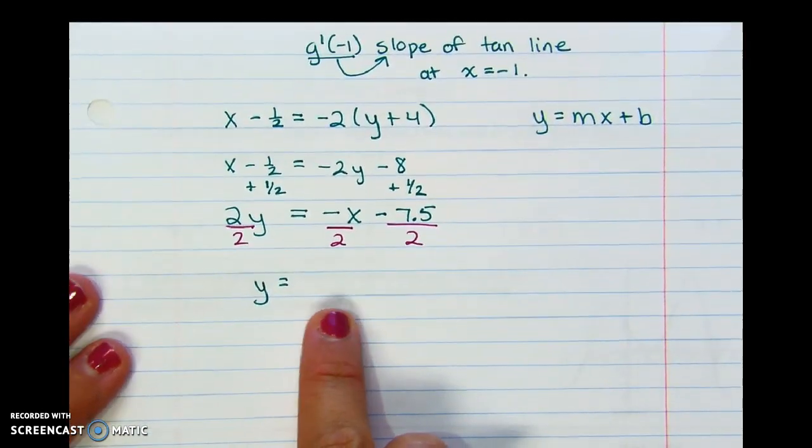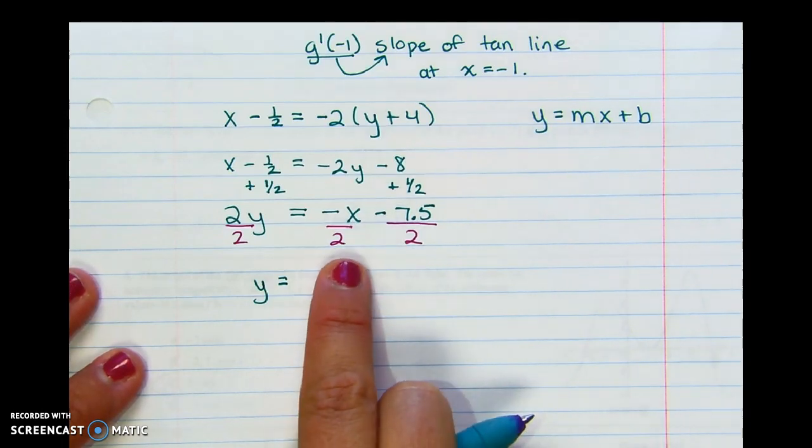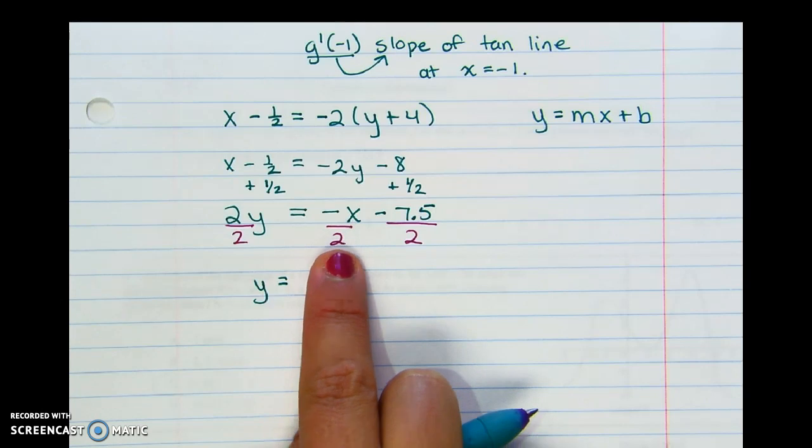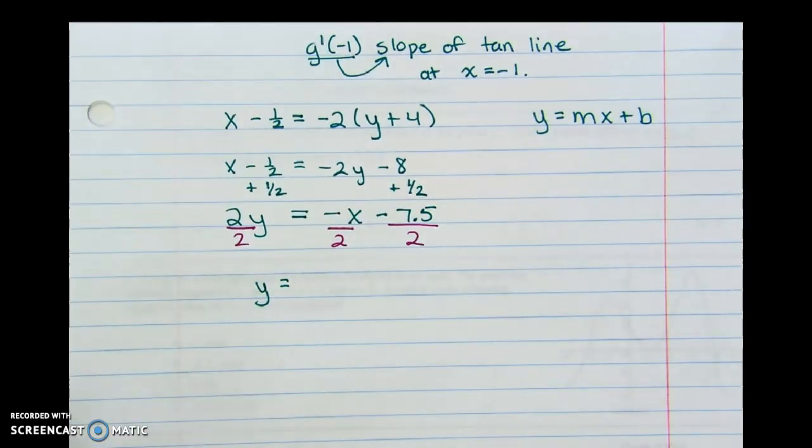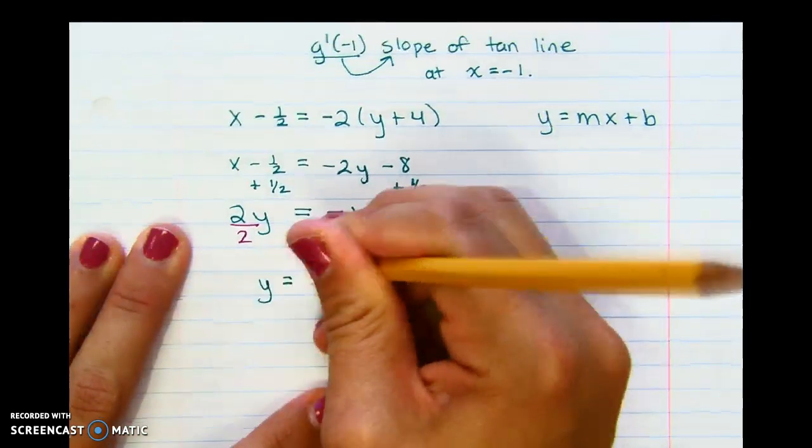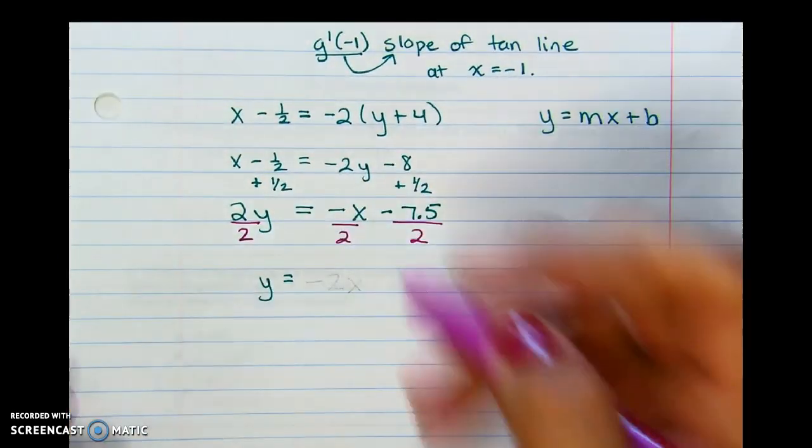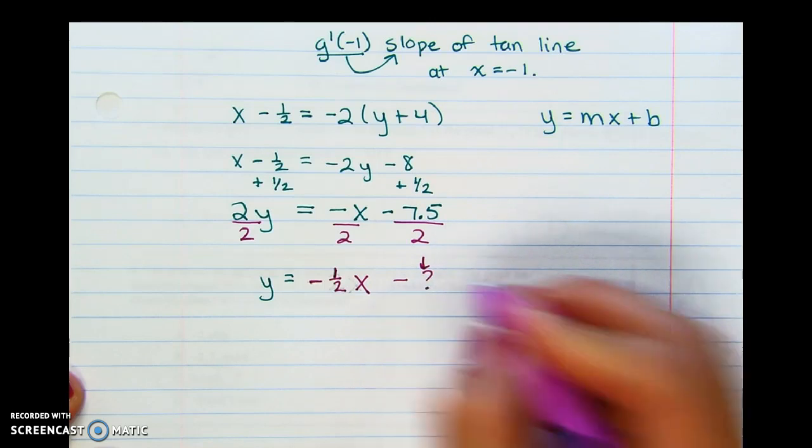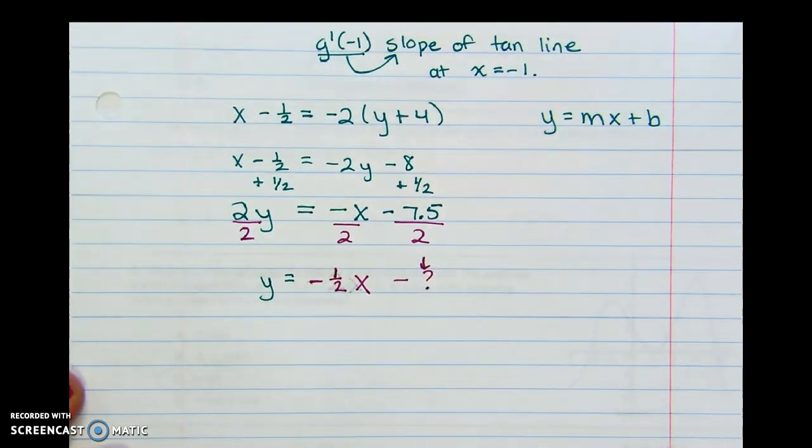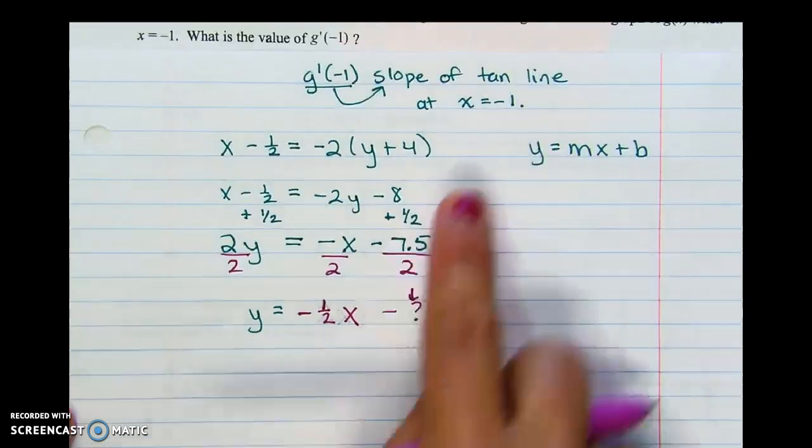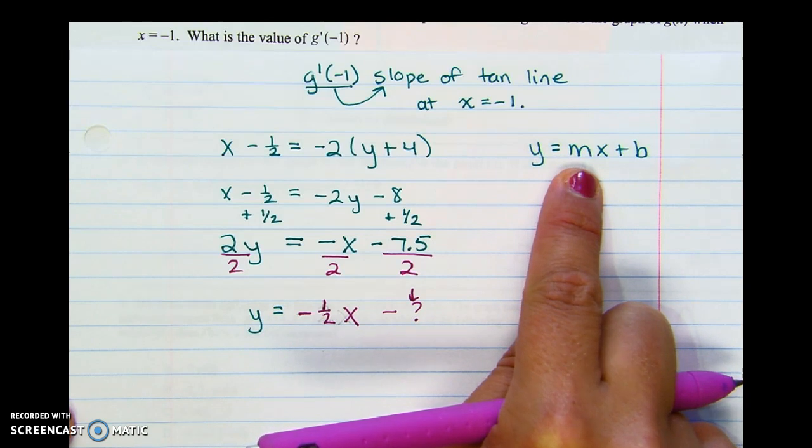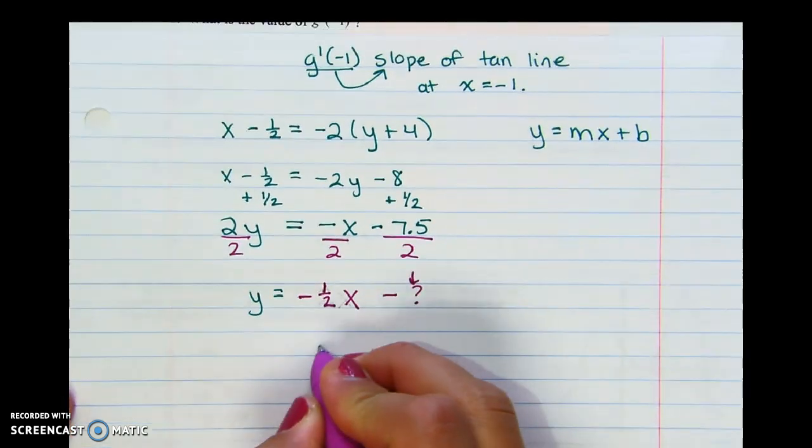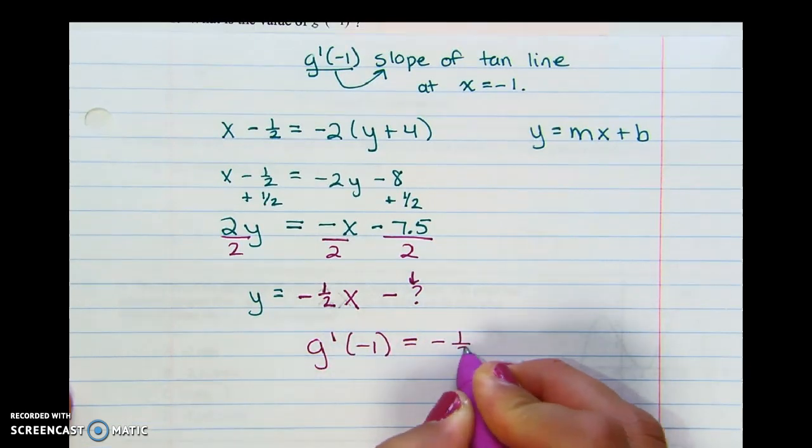So the negative two y's are going to become positive two y's. The x will be negative x when I move the side, and I'm going to add a half. So if I have negative eight and I add a half, it's going to be negative seven and a half, right? Okay, is y by itself yet? No. How do I get y by itself? Okay, what I see so many students in the history of being a math teacher for the hundreds of years I've been alive. I see this work on this line of math, and then I see the student write this down. Okay, what's the, why is that wrong? Okay.